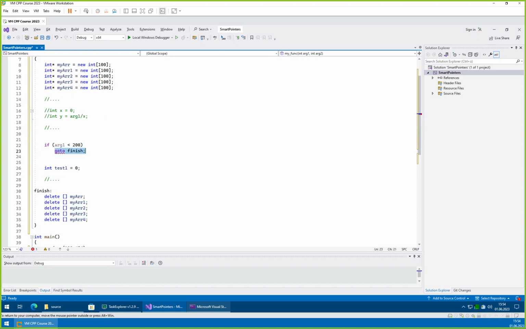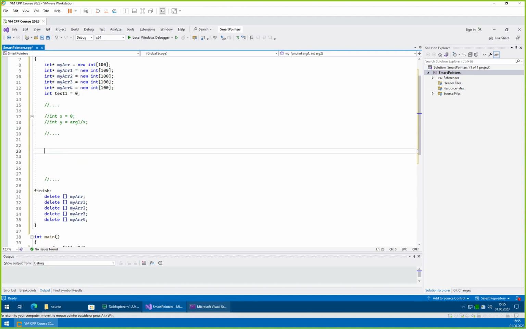But if we jump to this code from here, then we have not added this memory to the stack in the first place, and the result would be that we would remove more memory from the stack than was allocated, and that means stack corruption, the application crashes. So this goto method is highly limited, because basically you need to put all your variable definitions at the beginning of your function, or at least before the first use of a goto instruction. So this is not really the best way of doing things.